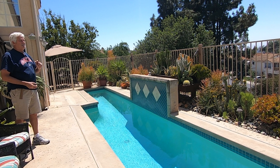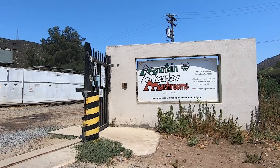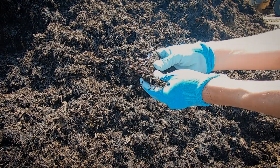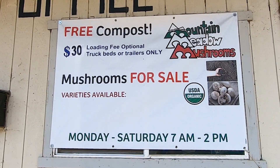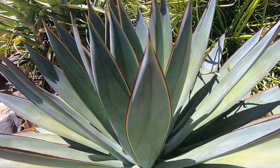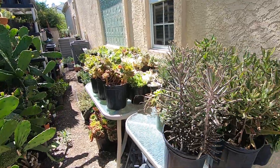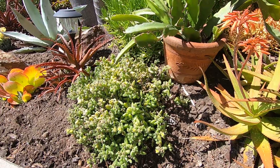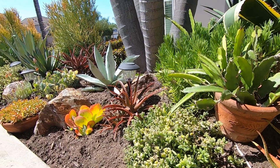We started with a lot of soil from a couple of different sources. The Meadow Mushroom Farm over on Off-Broadway supplies as much mushroom compost as you want for free, so I brought a lot of that, amended the soils, then started putting different succulents in. We propagate pretty much all of our own succulents — almost everything in the garden is from pups we got from the ground or propagated from some different plant.